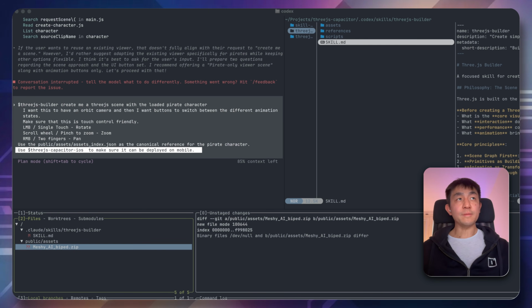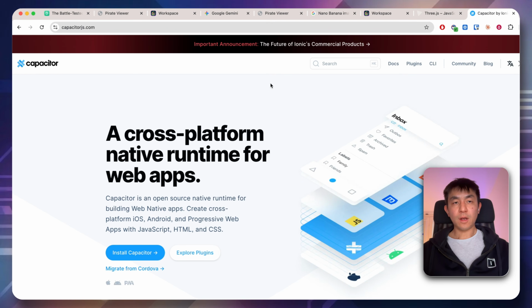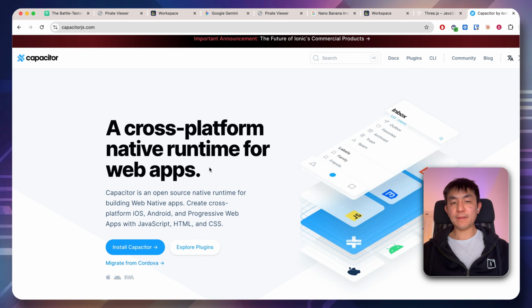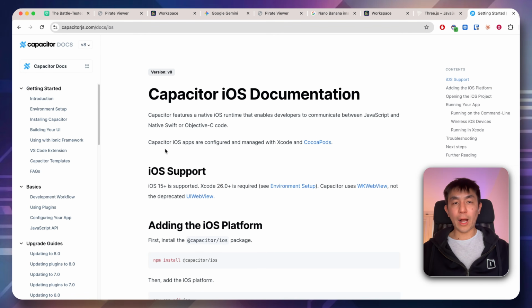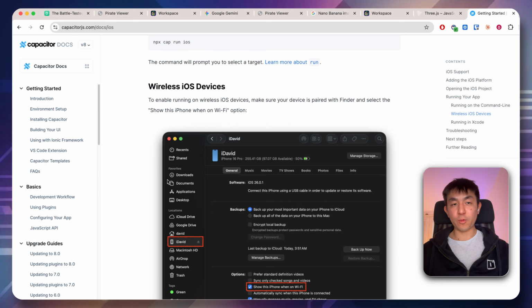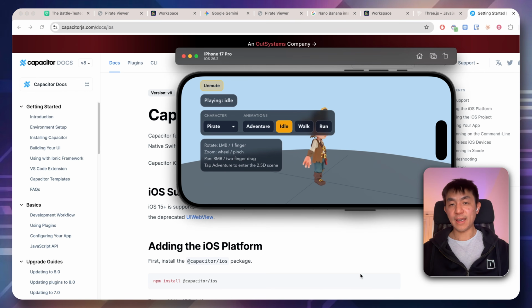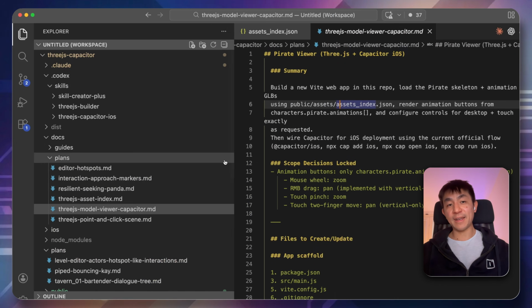With this one, you will end up with a plan like this. And now's a really good time to quickly talk to you about what Capacitor is. Capacitor is a cross-platform native runtime for web apps. It's really good because with this, you can take your ThreeJS application or your web application, compile it, build it, and it would immediately deploy onto a simulator or a device for you. There's a whole iOS documentation on how you can get everything working. But to save you the trouble of going through all of this, you can just ask the AI to study these docs, and then make sure that anything it needs to do to make it work on the mobile device, as you see over here, is going to be done for you. But I've already done that step for you as well.